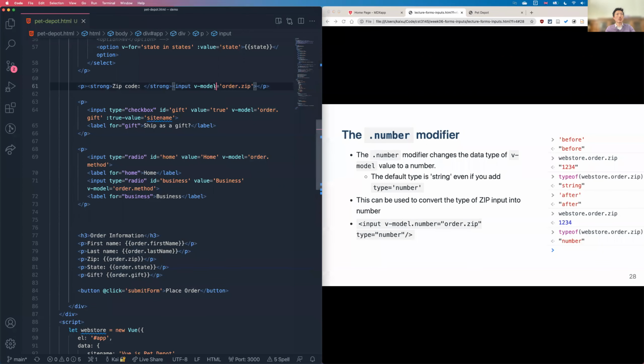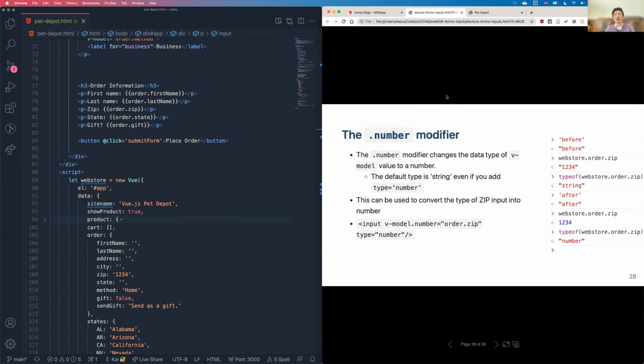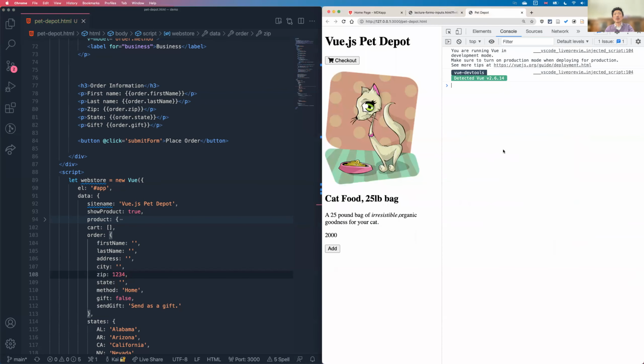Yeah, v-model.number. Then if I do this again here, it still gives me string. Type equal to number. I think that's probably because I set this one here. Let's try again. Now it's number.